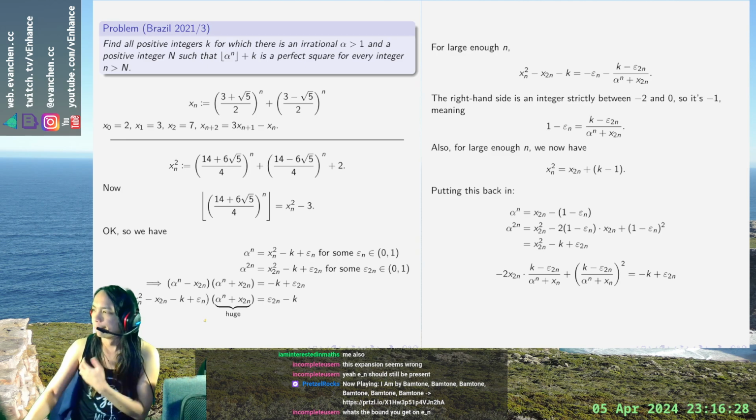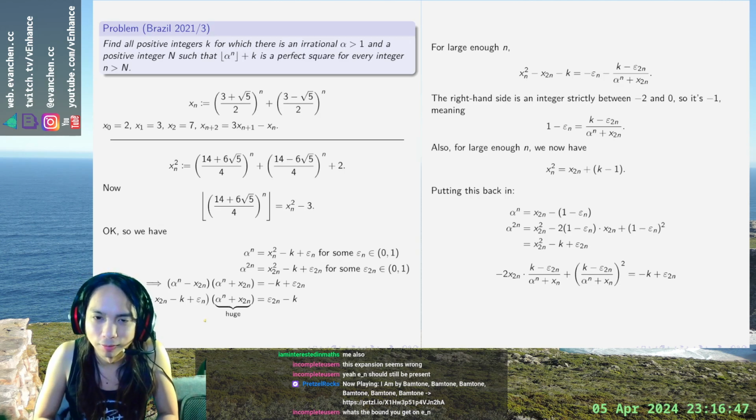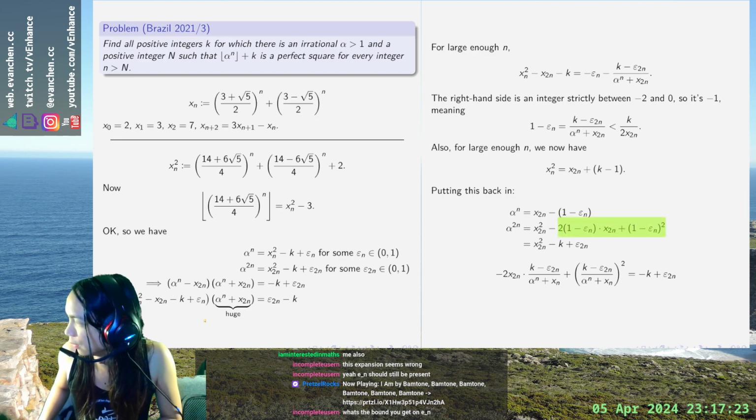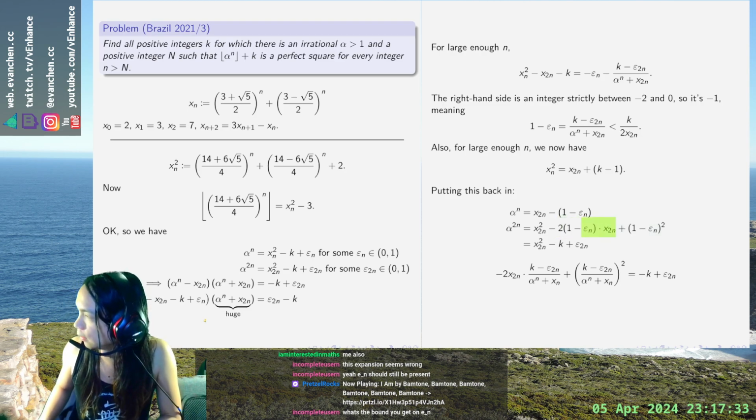Okay, actually, but here. Alright, here. This thing is close to 0. So I'm just gonna write alpha to the n and x sub 2n. Like x sub 2n is a lot bigger, because it's... No, wait, what? Well, okay, the point is this is less than like k over 2 alpha to the... Did I get the sign right? One of these is bigger. Alpha to the n is larger. Yeah, so this is the way I want it to go. And then once I get here, the point is this is bounded by a constant, right? This whole thing is bounded by a constant. Yeah, this whole right-hand side is bounded by a constant, because this is up to 2k-ish.